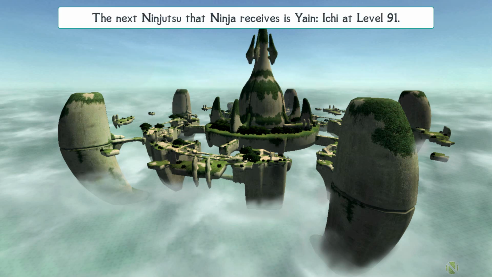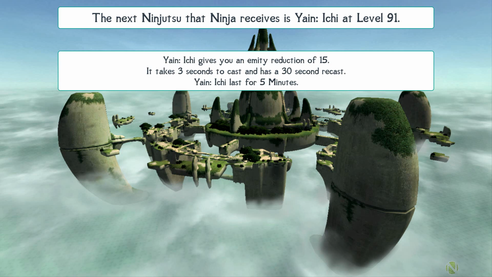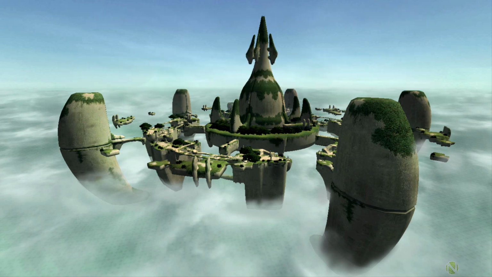Now if you want to reduce your hate, the next ninjutsu ability will help you. It's called Yain: Ichi and you get it at level 91. Yain: Ichi gives you an enmity reduction of 15. It takes 3 seconds to cast, has a 30-second recast, and it will also last for 5 minutes.